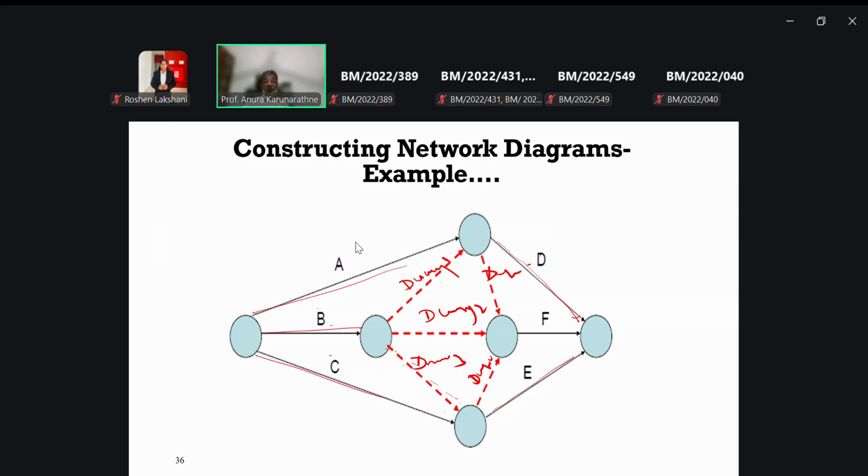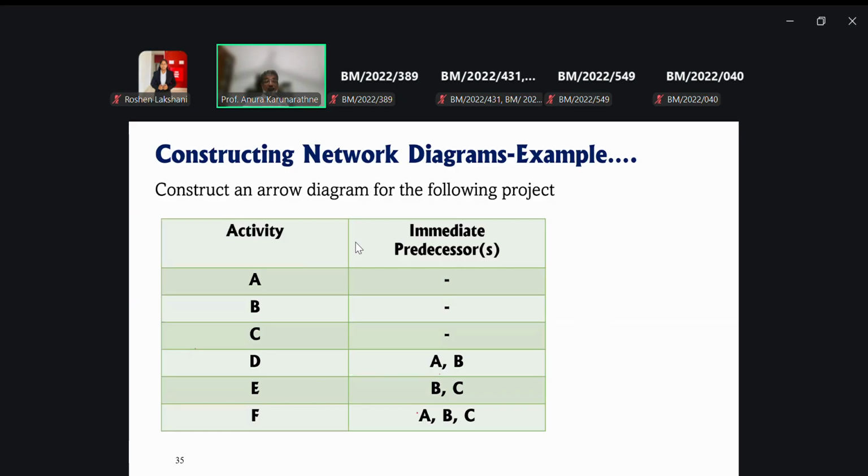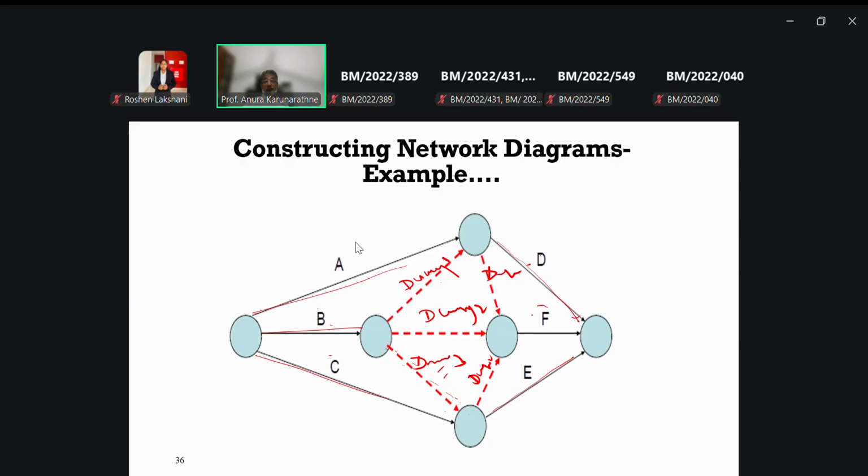Then we can go for, right, again we have to use a dummy. Then F after completing A, B, C. After completing A, B, C, A here, right? So then we can combine A through this dummy. B here, B we can link through this dummy 2.